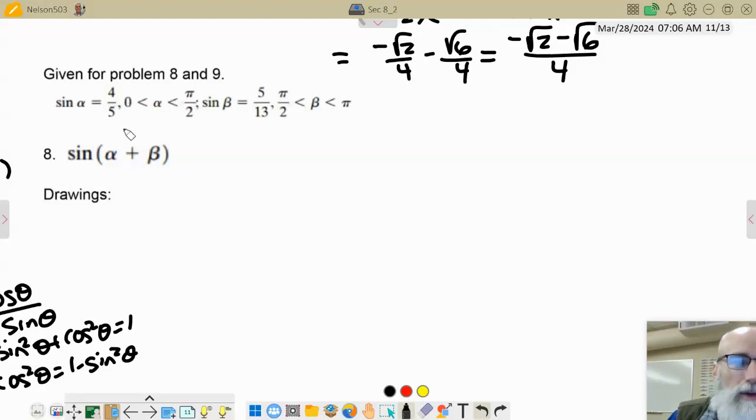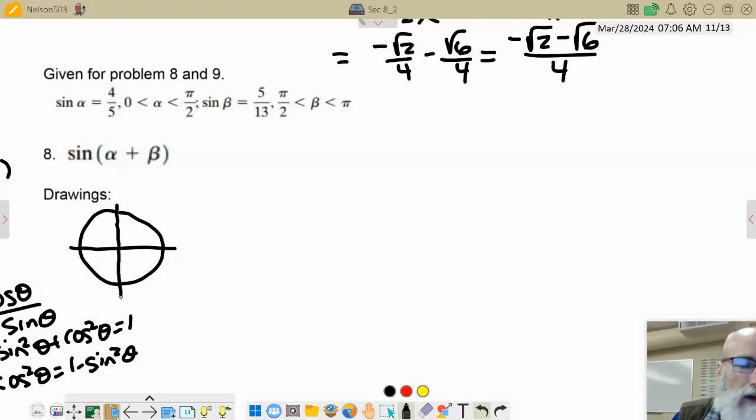This is the kind of problem, and the reason why I had this little drawing here, is to remind you to make a drawing. And we're in the first quadrant here. We got 4/5, right? We've seen that triangle come up a fair amount. If you have a sine that's 4/5, then this leg down here is 3/5. That's the cosine, right? And then the hypotenuse is 1.